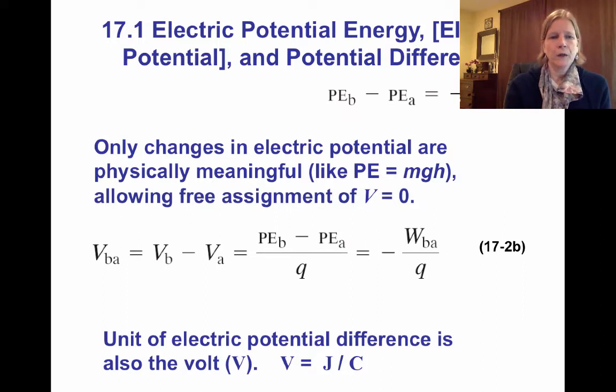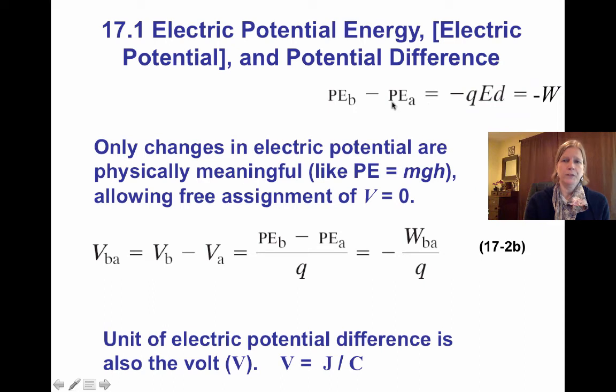So we can define our change in potential between 2 points A and B as the potential at point B minus the potential at point A. Remember the previous slide, our potential at say point A was potential energy divided by Q. So the difference in potential is the difference in potential energies at B and A divided by Q. And from that very early slide for this chapter, we already went through that the change in potential energy is the negative of the work done. So we can drop that in. Change in potential energy, we can drop in negative of the work done. And now we have a definition for the change in electric potential.